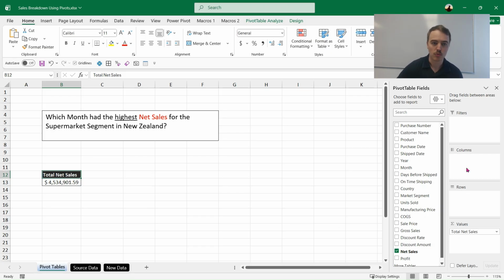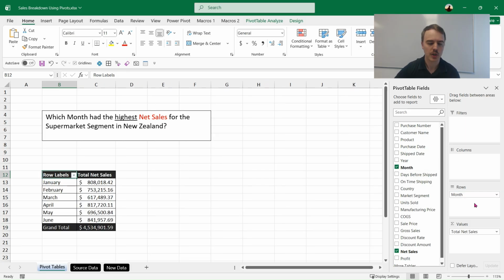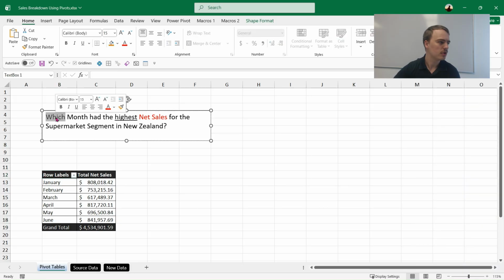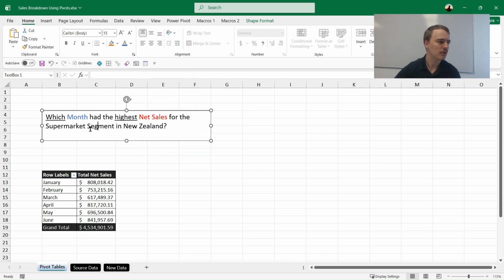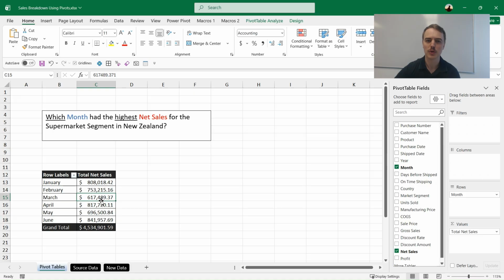And so I'm going to use the rows and the columns. I find that the rows is the best. I'm going to bring the month to the rows. You see, I know the month should go on the rows because the month follows the word which. And which, what, or which, these are comparative words. And so I know that what comes after it is the thing which I would like to compare, the thing of which I'd like to break down my sales with. And here's the months. You can see that total and then all the contributing numbers that help to make it up.